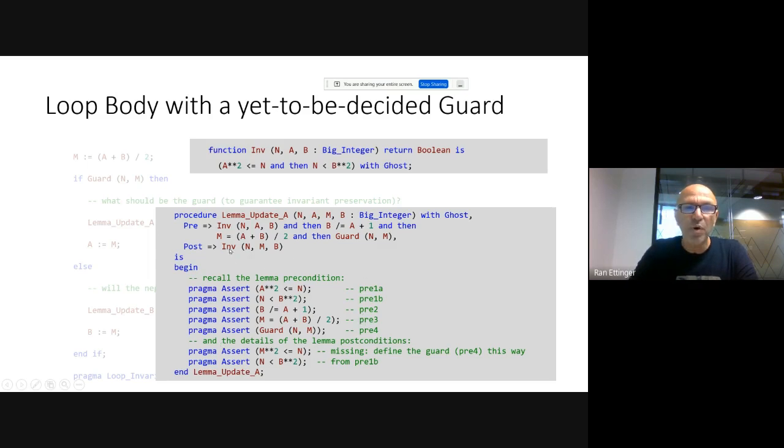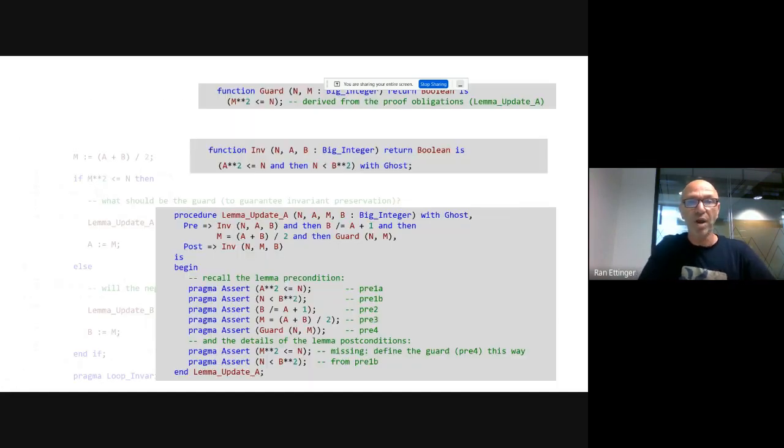And we recall from the post condition, sending m to this invariant instead of a, that this is what we need to know. The second portion is already known, but this is missing. So we say, hey, this is missing. Let's try our luck and define this as our guard. So if m square is at most n, let's update a. Otherwise, update b. And GNATprove tells me, yeah, that's good. So I'm deriving the guard.